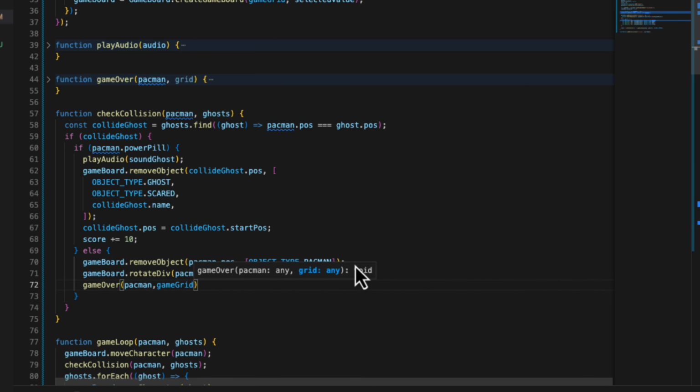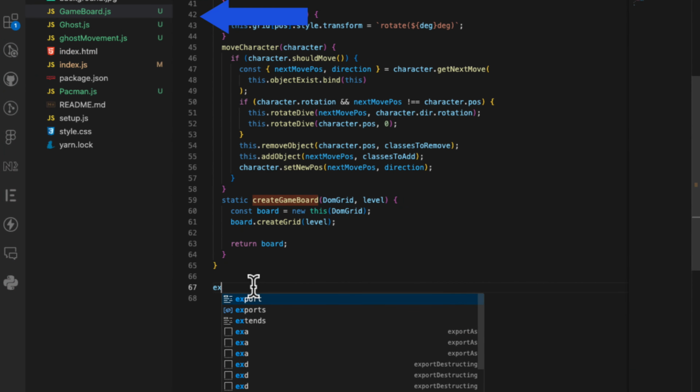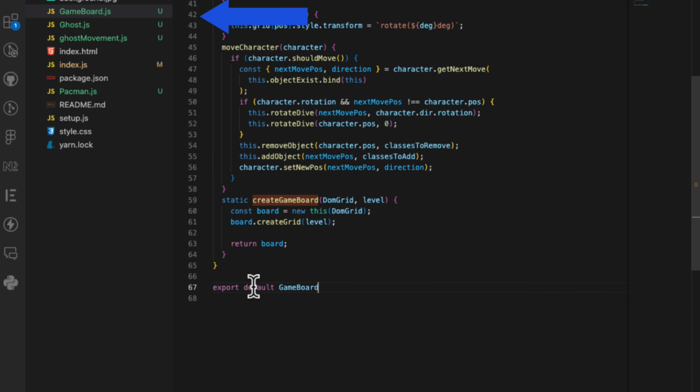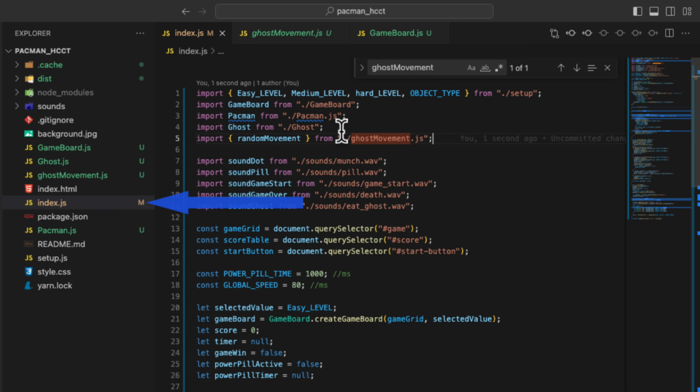Well, before we dive into the excitement of experiencing the game we crafted together, there are a few components that we need to put together. Let's get started on defining some aspects before we embark on our shared gaming adventure. Alright, first things first, we need to export game bridges. Open the game bridges file, navigate to the end of the document, and export it. Now let's incorporate random move in this file.